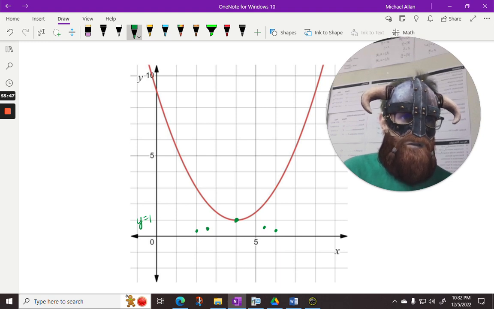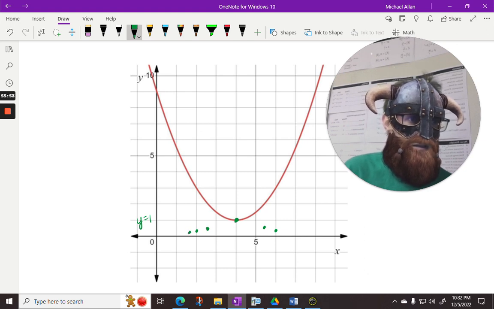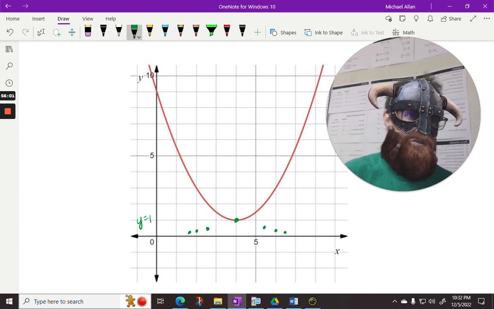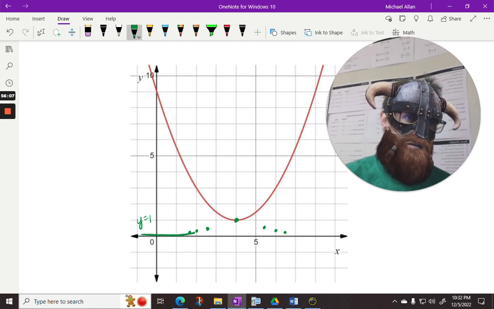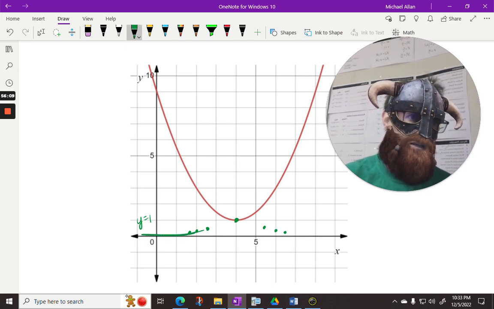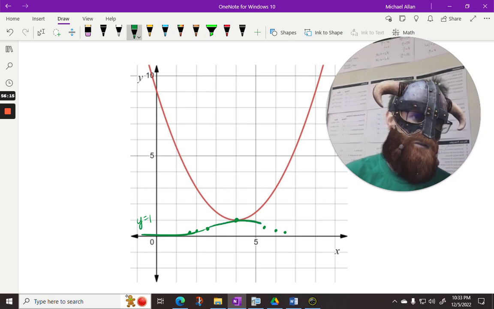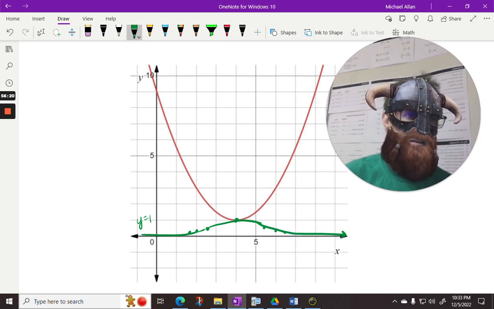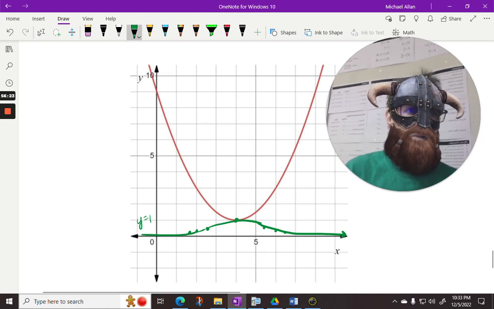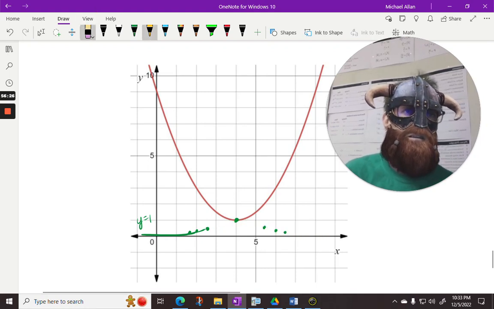Here's a 4, so that's going to turn to a quarter, right about there. That's going to turn to a, where's that 4 over here? Is that 4 right there? Yeah, it's going to turn to a quarter right about there. Okay. So as it goes outwards in both directions, it's getting closer and closer to 0. But then it's going to kind of bulge upwards here. I think this is what the graph's going to look like. I may have to look at my graphing calculator and see whether that's what it's going to do. It looks a bit lopsided here because of what I did on this side over here, so I'm just going to redraw that.